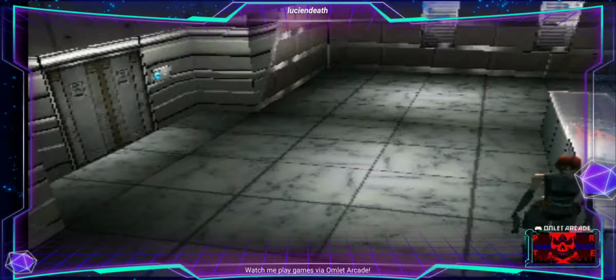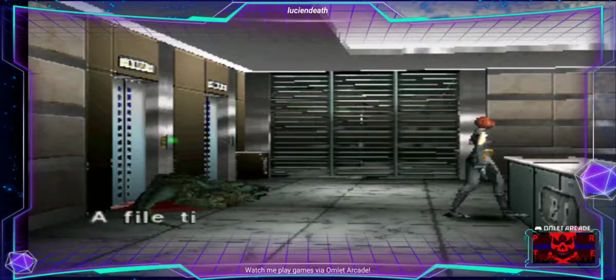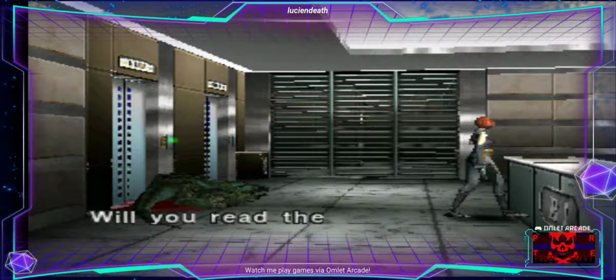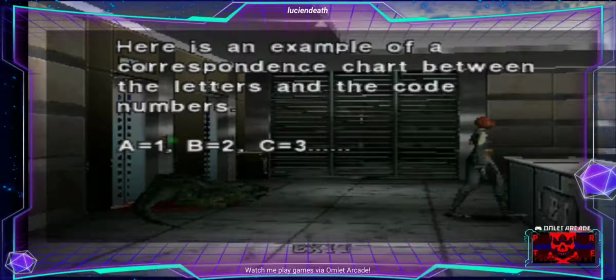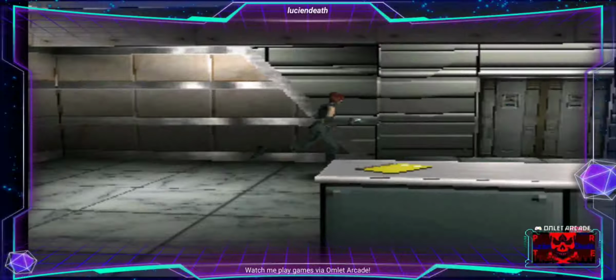What's this? What is this? A file titled Security Manual, Volume 1. Will you read the file? DDK, the electronic lock system of this facility has been updated. A more intricate code system has been introduced and the security level has been improved. You will need to be aware of the following information when entering the password. Okay. Yeah, I wasn't reading all that.